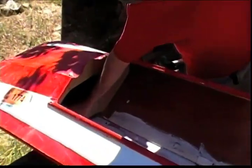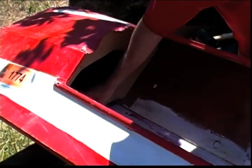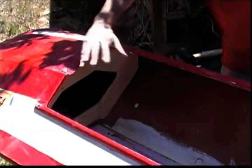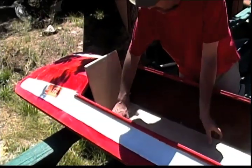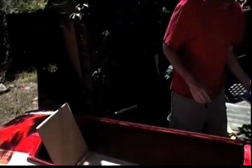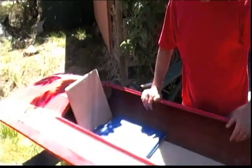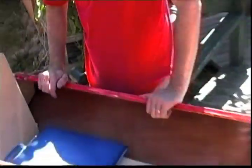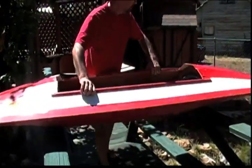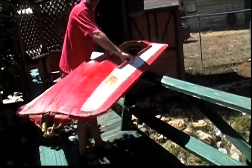Now that the spreader bars are in and they're pushed up against these stop blocks, they will stop the spreader bar from ever tilting or flopping in. You put in your seat, and now you've got a wall that stops them from ever popping out. Put this back in, you put this seat on, and you're safe to kayak, knowing that your spreader bars can't fall in, can't fall out, because you never want your kayak to actually start folding up on you while you're on the lake.